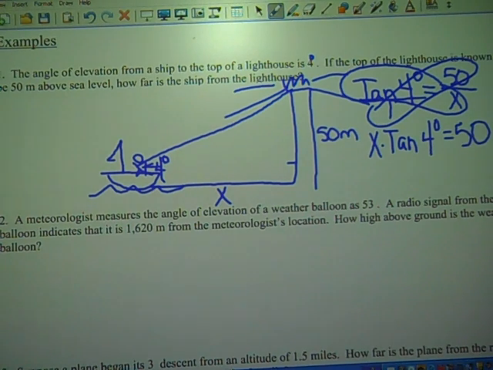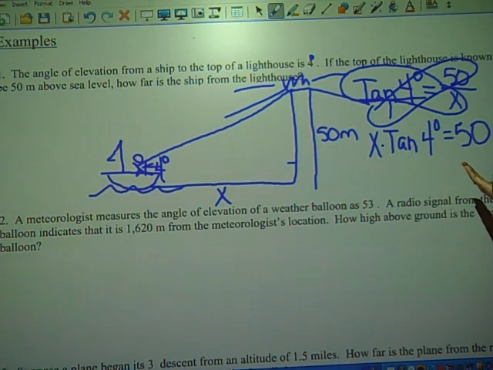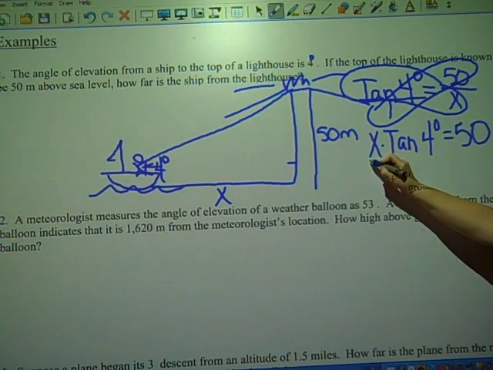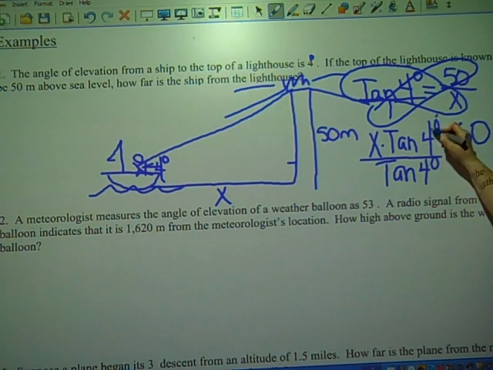What am I solving for here? What do I want to know? What's the variable that I'm solving for, Colin? X. How do I get x alone? What would I do so that I could get x by itself? I'm going to divide. So I divide out by tangent of 4 degrees. If I divide on that side by tangent of 4 degrees, I'm going to do the same thing over here. So in your calculators, you're going to take 50 divided by the tangent of 4 degrees.